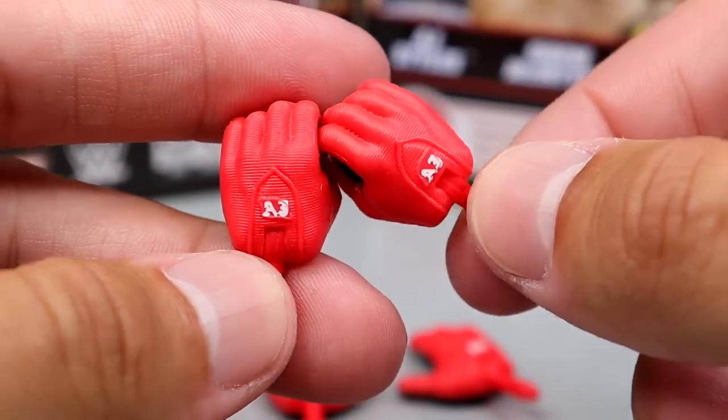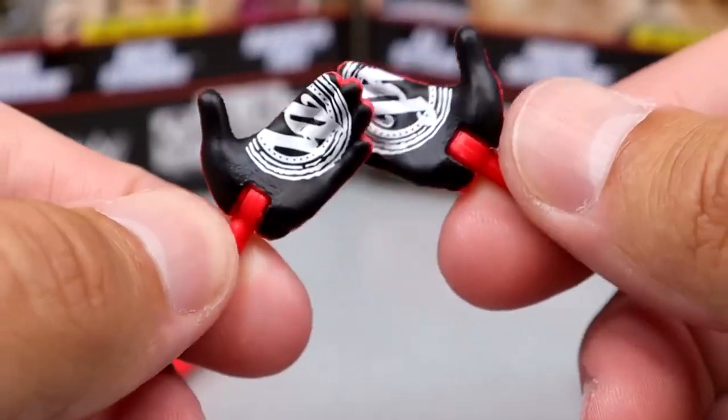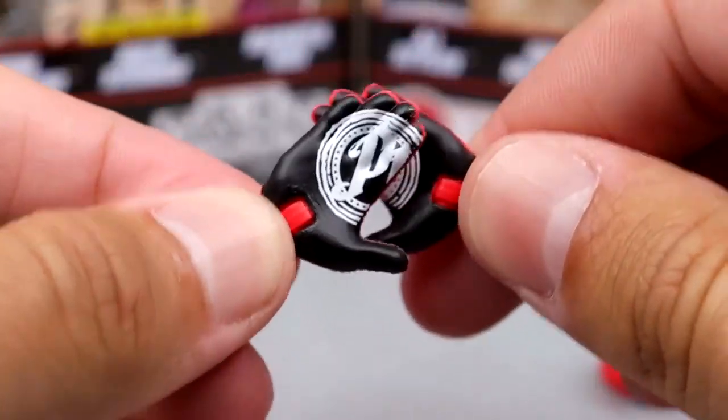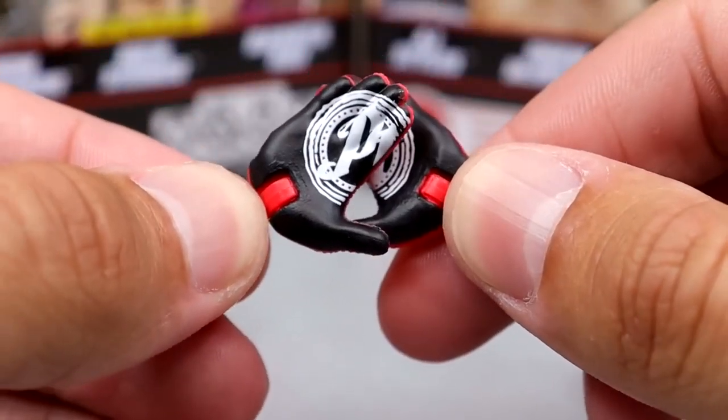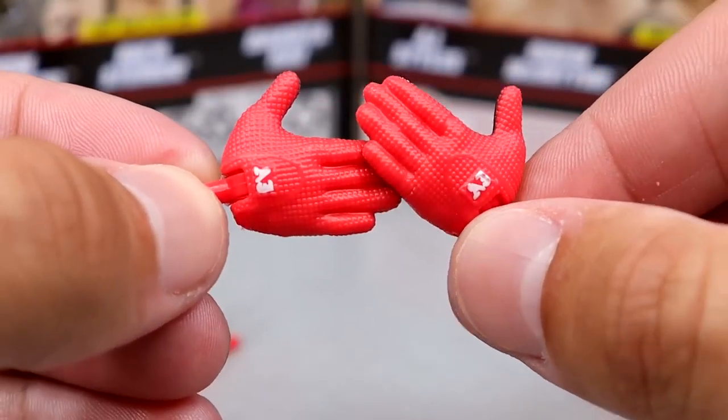And he has red pegs, so the gloves look good to me. I don't have an issue with this. You also get the palm pose, or like the P1 pose. You guys know that, yeah, let's go ahead and do it. You guys know how it is. Like the college football touchdown celebration from like 2012 is what this looks like. You got the P1 on there, and these look good.